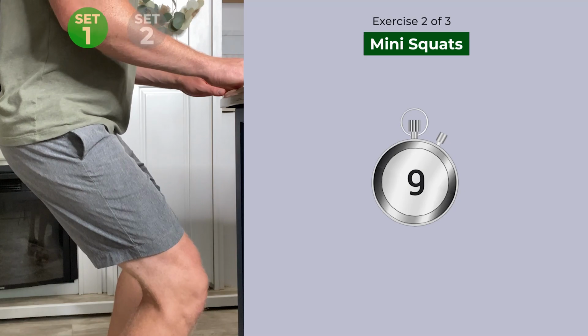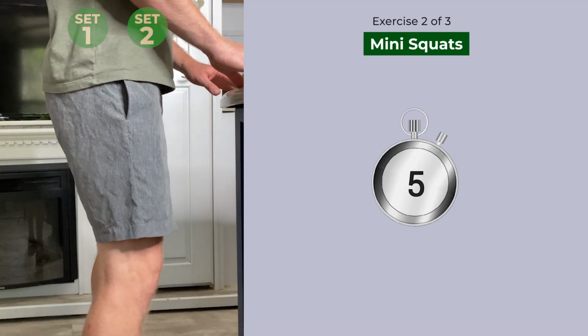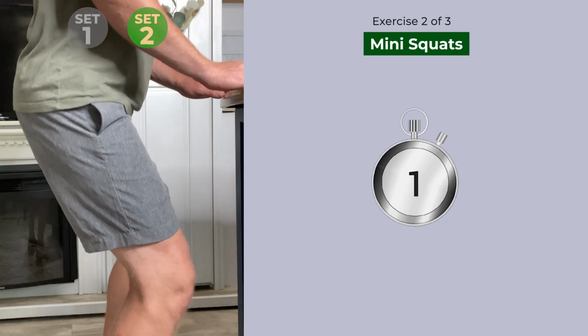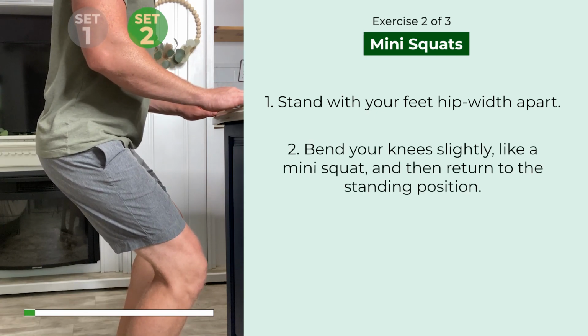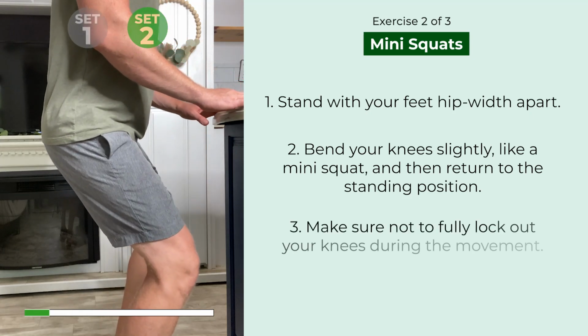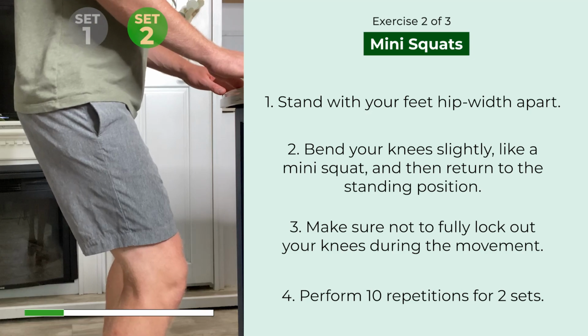Rest for 10 seconds. Great job. Stand with your feet hip-width apart. Bend your knees slightly like a mini squat and then return to the standing position. Make sure not to fully lock out your knees during the movement. Perform 10 repetitions for 2 sets.